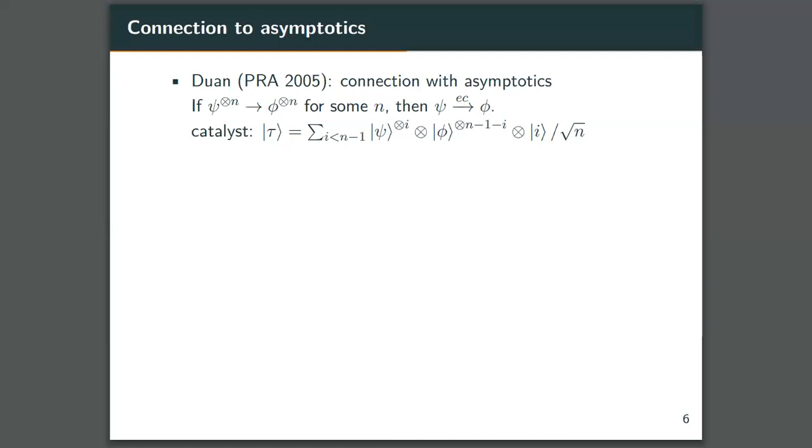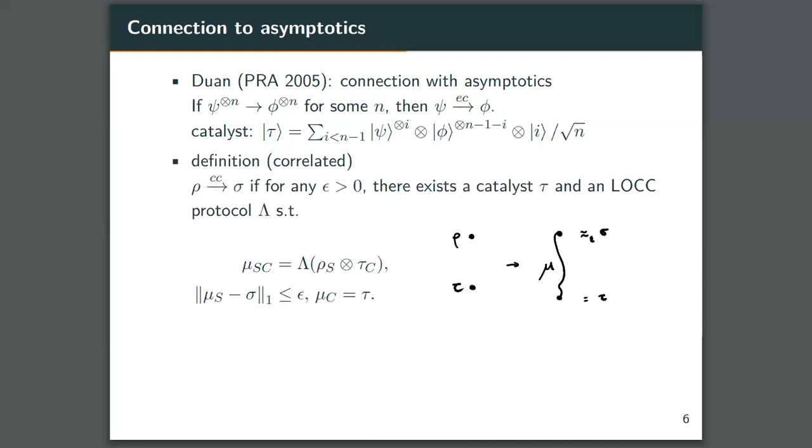All right. What I want to do instead is relax a bit the definition of catalysis. Instead of exact catalysis, let's do correlated catalysis. Again, it was also in the talk yesterday. In this definition of correlated catalysis, instead of having the output state exactly be sigma tensor catalyst, we can allow some correlation between the system and the catalyst, but it's required that the state of the catalyst is exactly the same because we don't want to embezzle any resources. And we can also allow some error, but this error is just on the level of the system.